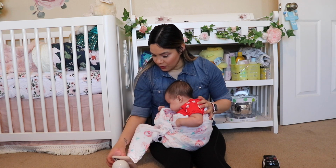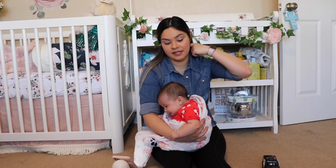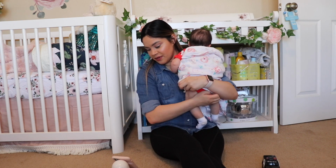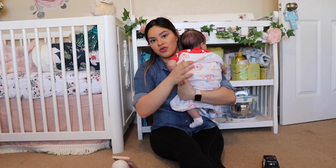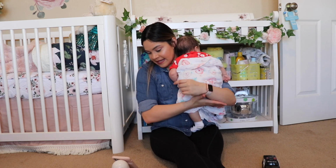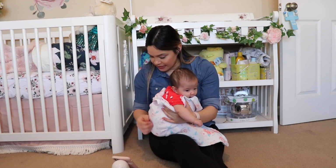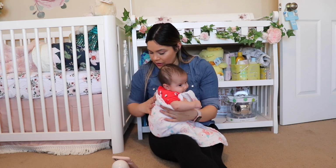As we move down on the right side, I have the camera. So like I mentioned, it gives you the ability to take a still shot, and I'm assuming that that's what that's for. As I scroll, and I will take a screenshot of that also, you see that it captures what the video is for you. So even as you're scrolling through the app, it's showing you what you're missing on the video. It does have a covered face or rollover alert that will pop up for you if it's in here. So basically it just says, our AI detects your baby's face and alerts you if their mouth or nose is covered.